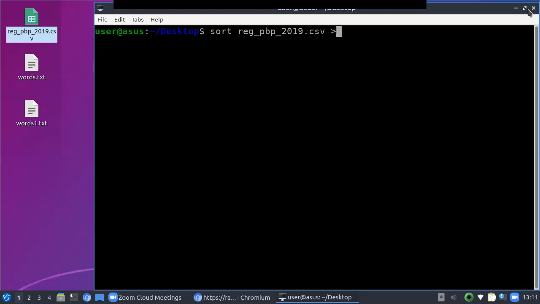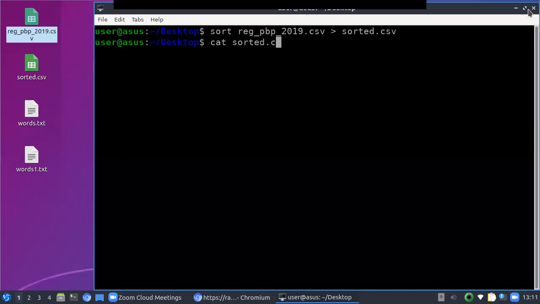So let's say we're going to put it in a different file. Let's say I'm going to create a file called sorted.csv. Right? There's a file there, sorted.csv. So supposedly that file is sorted, right? Let's see. What if I cat my sorted.csv? What happens? This is not pretty, but that's that, right?